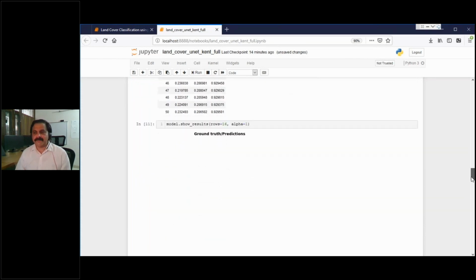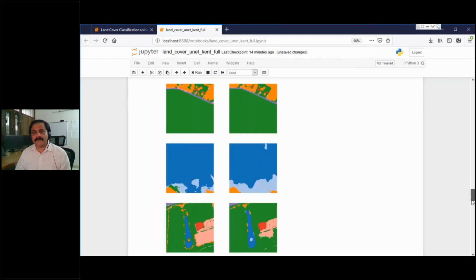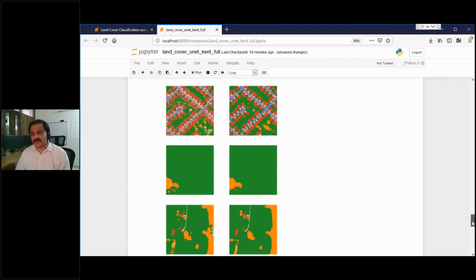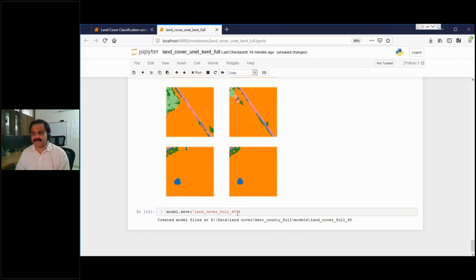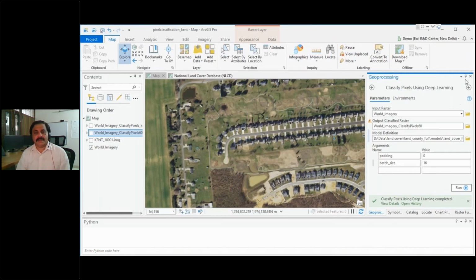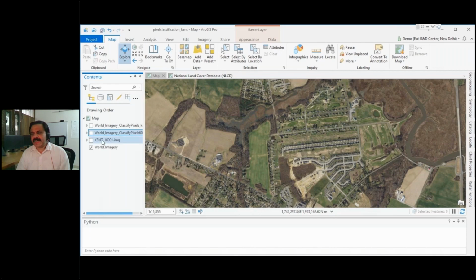Now, training a more accurate model is about training on more data and over more number of epochs. And here's a model trained on the entire data obtained from Chesapeake Conservancy for Kent County. And you can see how closely the results are matching the ground truth. Once you've trained the model to your satisfaction, you can save it out as a deep learning package file, an Esri model definition that I've just dragged and dropped into ArcGIS Pro that I'm using for inferencing. And in this case, I've done the inferencing in this area where you can see a row of houses.